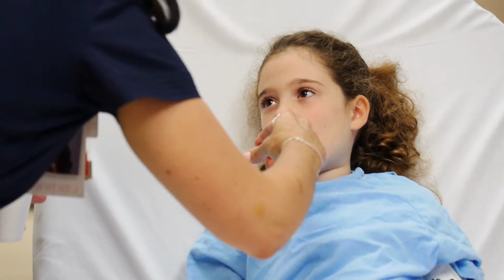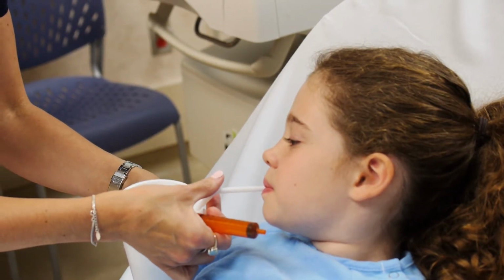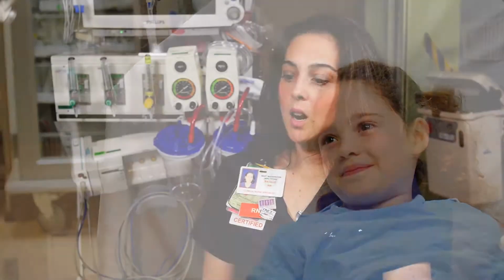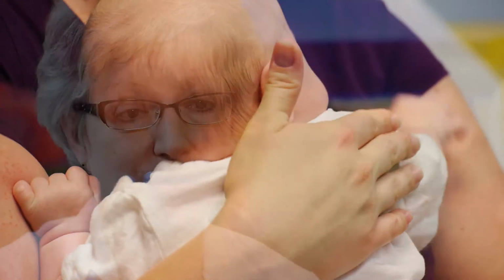It is absolutely rewarding and highly satisfying to see firsthand children come in either in severe pain or having a seizure or some type of medical condition, and we can fix it. Seeing that you've had a part in helping a patient go from being very acutely ill to getting better and going home is very rewarding for the nursing staff to observe, and to know that they had a really important part in making that happen.